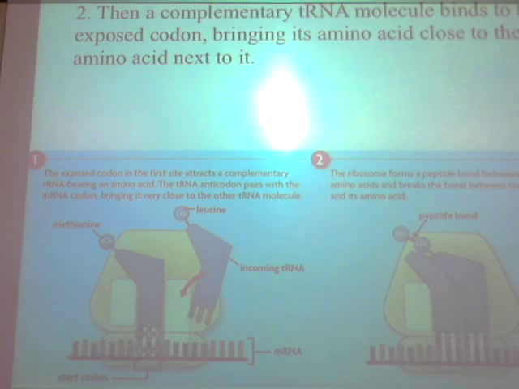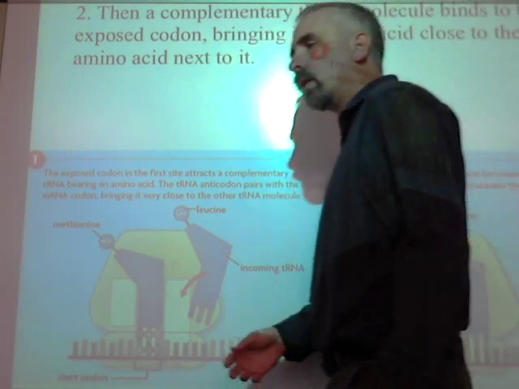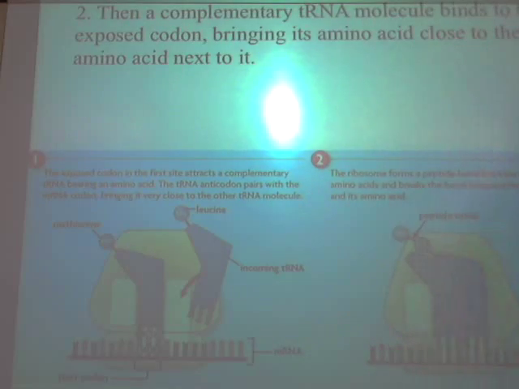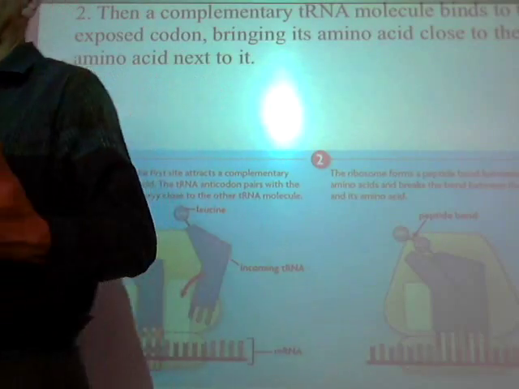A complementary transfer RNA molecule binds to the exposed codon. Now, those amino acids that are at the other end, they get put right next to each other, so they are able to join. Once they get really close to each other, it's a natural chemical reaction that's going to happen between an acid and a base, or a carboxylic acid and an amino. The amino part is the basic. So those two get together, and they form a compound. They split water off. So you're going to join these two when they get close together, and grow a long chain.